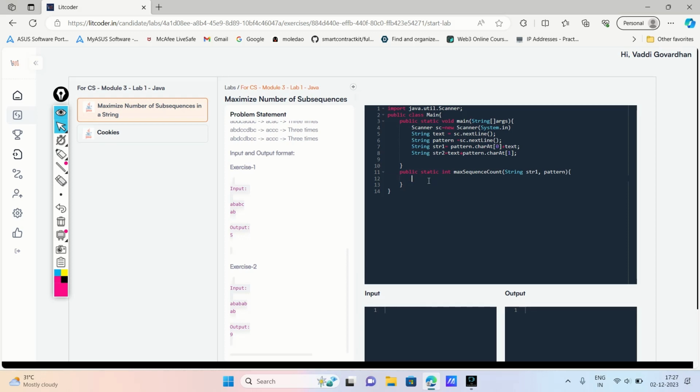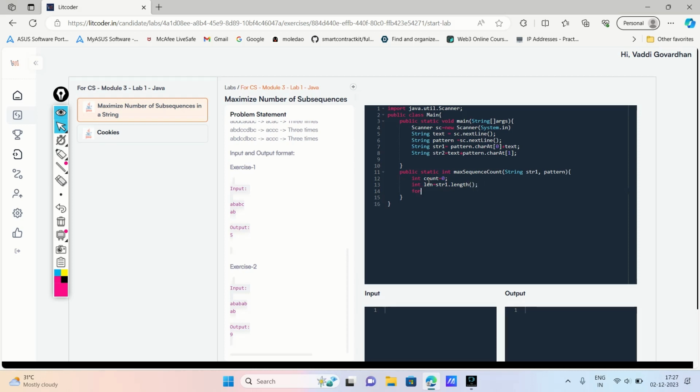In this one we are going to first take int count as 0, and also we are going to take string size as length, len is equals to str1 dot length.